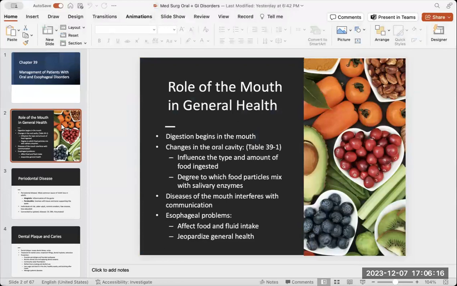So, basically, just for some quick anatomy, right? Our mouth is really important because that's how digestion begins. We need to chew that food so it can get to where it needs to be. And the stronger our muscles are in our mouth, the easier it will be to swallow that food and for it to be digested. But we have certain diseases or esophageal problems that affect our body's ability to masticate or chew, to communicate, or even just to swallow food, and that can also be a serious respiratory problem.